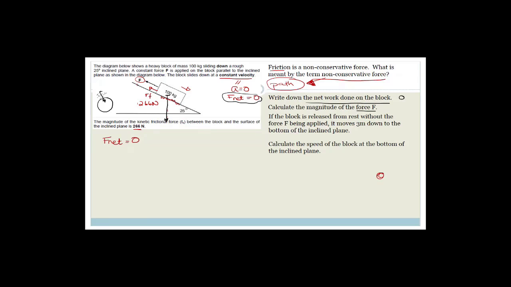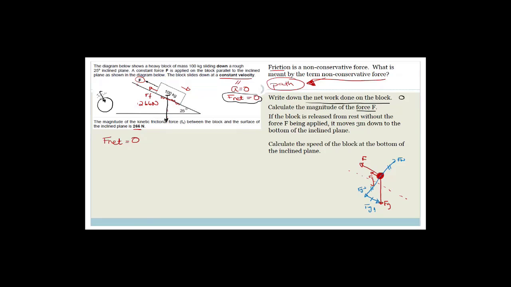Let's just draw a free body diagram to think about all the forces acting on this object. Do you agree that there is the force of gravity going down? Here is my slope. There is big F, which is pulling it up. There is the force of friction. And the force of gravity can be broken up into two forces. There is the normal force, F normal. There is the force of gravity perpendicular, which is the same as the normal force in size. And there's the force of gravity parallel, F G parallel.